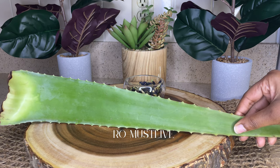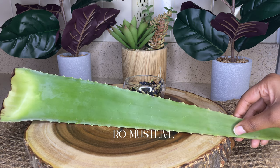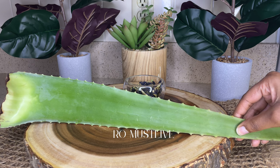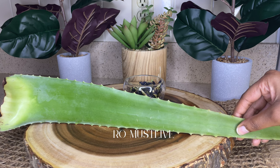Aloe vera can help by cleansing the scalp so more nutrients can penetrate the hair follicle, helping hair to grow faster and more efficiently. Also, aloe vera acts as a great conditioner and leaves your hair all smooth and shiny. It promotes hair growth, prevents itching on the scalp, reduces dandruff, and conditions your hair.